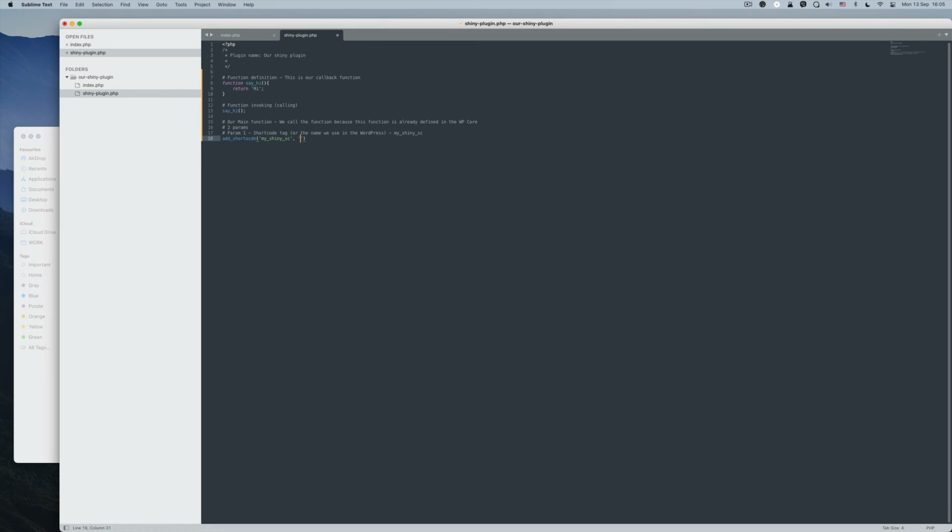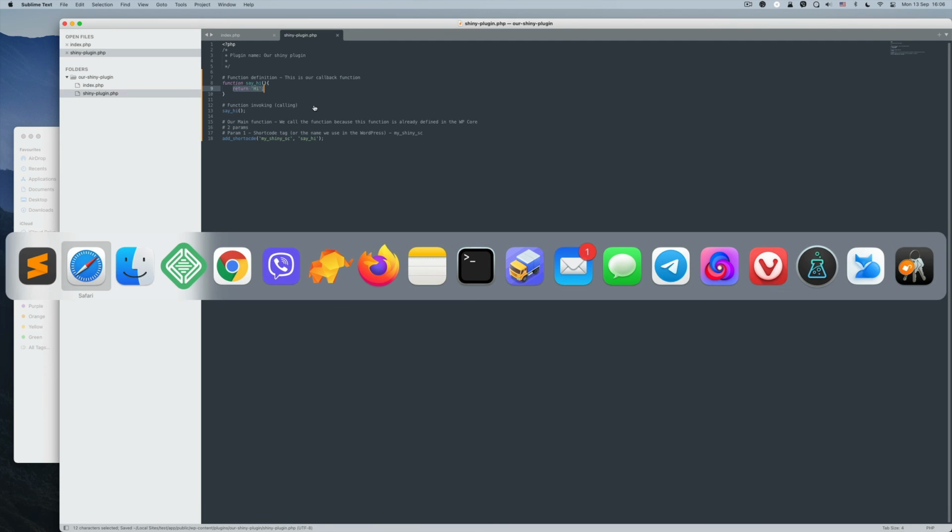In this case, we're gonna add quotes and say hi, and we need to end the logical line here in the PHP. All right, having that in mind, now if we save, we'll have this my shiny shortcode, which should say hi.